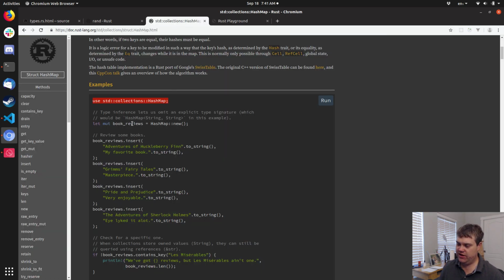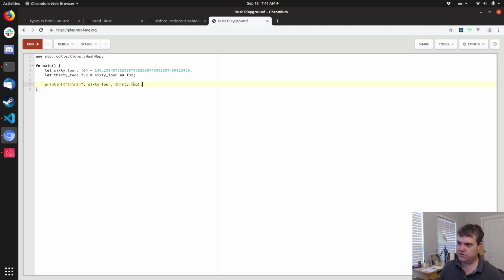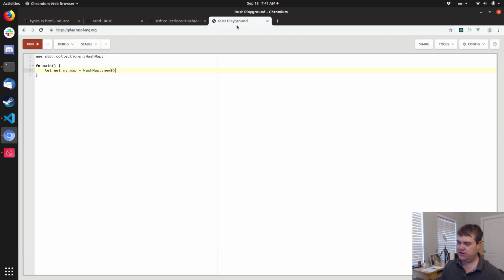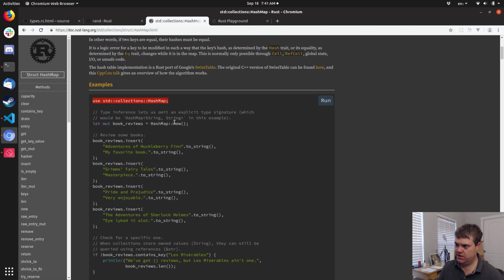I want to create a new one. So let mut my map equals hash map new. So that will just be that. Then can I insert different things?